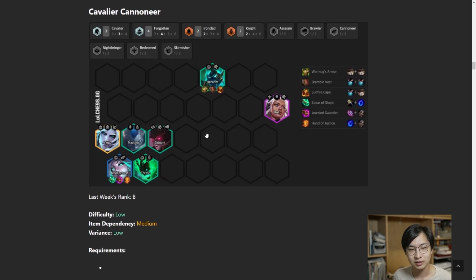Next build we have is the Cavalier Cannoneer build. This is just simple reroll. Hecarim, you just build 2 tank items plus one of the offensive tank items. This could be Sunfire Cape, this could be Ionic Spark, it could be even a Titan's Resolve, things of those nature. And then after that, Misfortune, Spirit Shojin, probably required. I feel like that's the best item on her. And then Jeweled Gauntlet is the best damage item. Third item, it could be whatever you want.